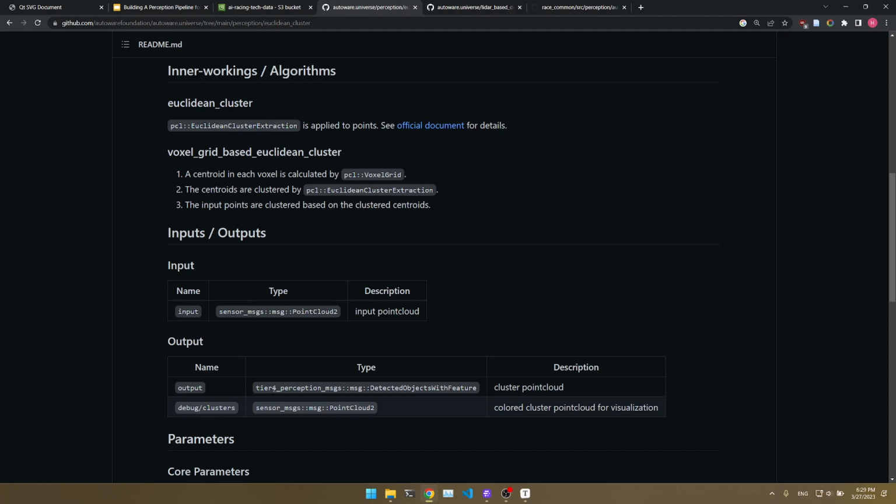But we'll just stick with the tier 4 perception message for now, because that is our main output. So with that, now you know you have a node that is called Euclidean cluster that takes a bunch of point clouds and then basically spits out these clusters, which are still points. They're not bounding boxes or anything fancier yet.